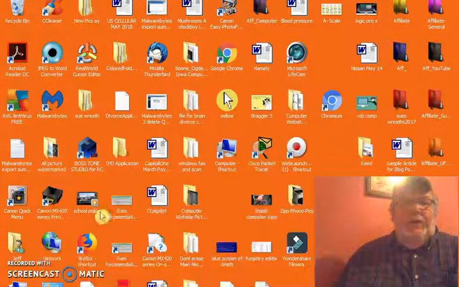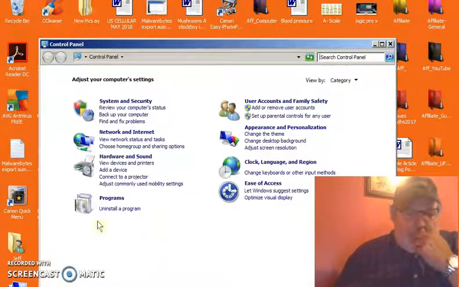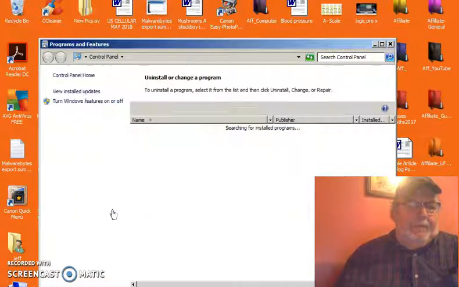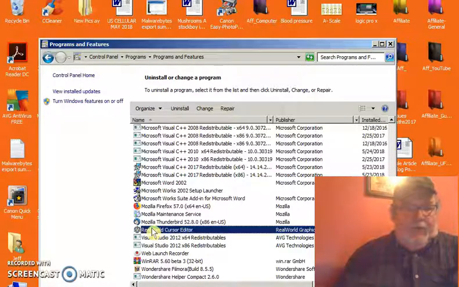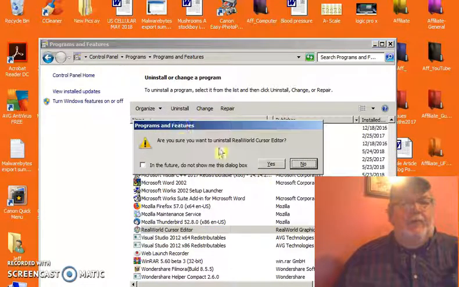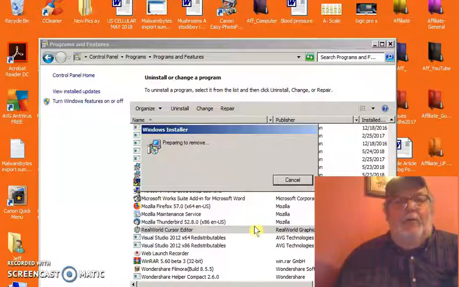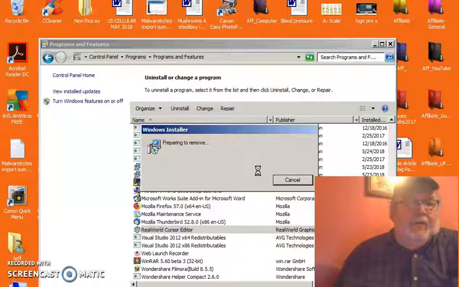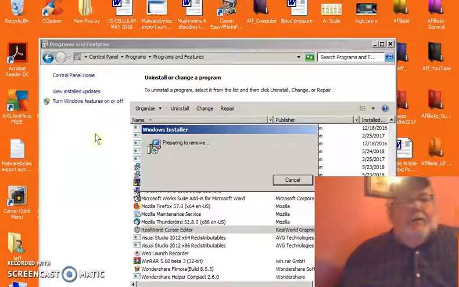And if you want to get rid of that little download that we downloaded, go to the Control Panel, uninstall, boom, and go to the Real World down here, wherever it is, Real World Cursor. Now you can delete that, uninstall it, so it's not on your computer. It's not going to hurt anything, but a lot of people just don't like accumulating a lot of those little downloaded programs. They do add up over time, but you can get rid of it if you want. But you'll still have your yellow cursor because you already have it on your desktop. So that's just about all I can tell you on this.